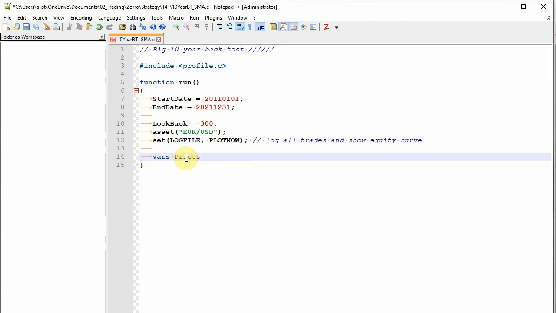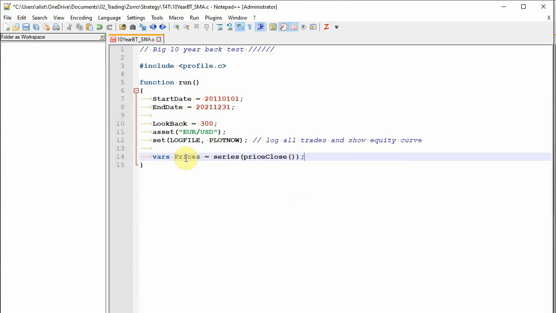We're going to get all our prices and we're going to store them in a list or a vars called prices, and we'll say we want it to be a series, which is like a list. It's going to be an ordered list, and every time the price bar is run, we're going to use the close price and store that in our list. So there's our prices.